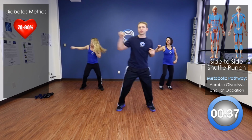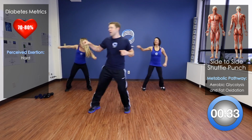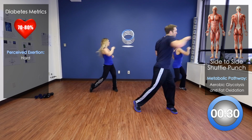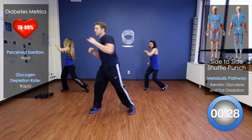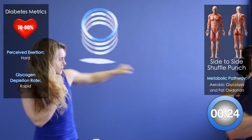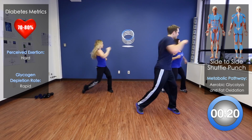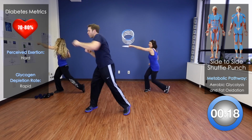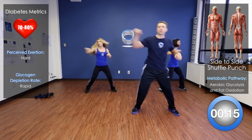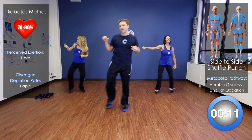1, 2, 3, cross. 1, 2, punch. 1, 2, punch. 1, 2, punch. I wanna see that body turn. When you throw that cross punch, turning to look where you're punching. Punch, punch, punch, punch.